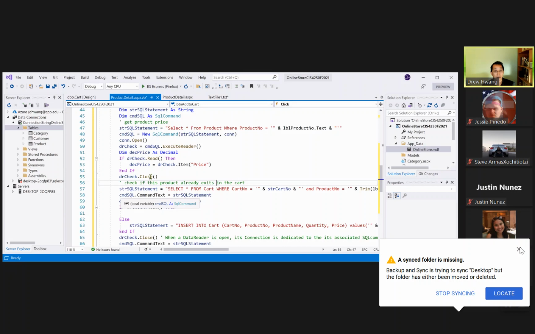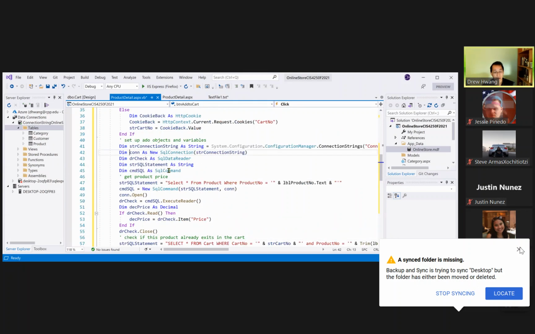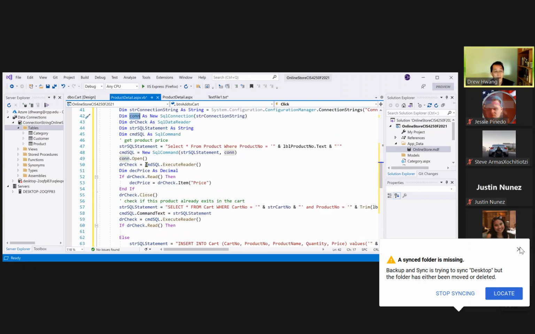Okay, and now see here, I'm not creating more connection object or data reader object, command object. I'm reusing them. So here, I simply just reuse this. Let me see.